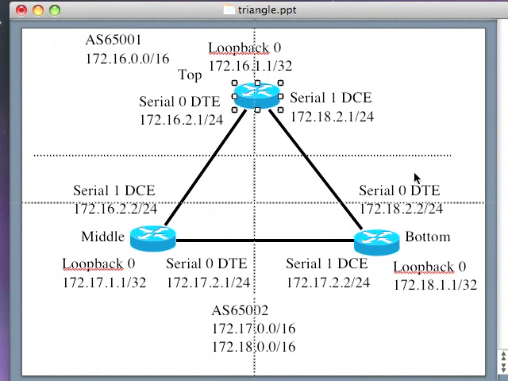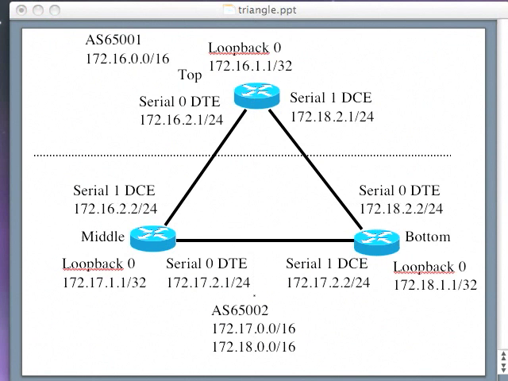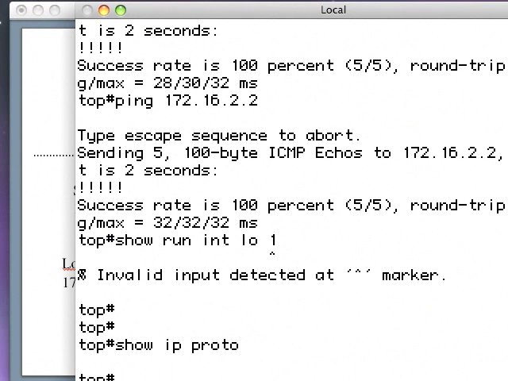I have my IP addresses configured, but I do not have any routing protocols configured. As we learned in the last episode with iBGP, we don't need an interior gateway protocol in the top autonomous system because it only has one router. However, in the bottom autonomous system, we are going to require an internal gateway routing protocol, and we're going to configure OSPF again today. Let us begin.